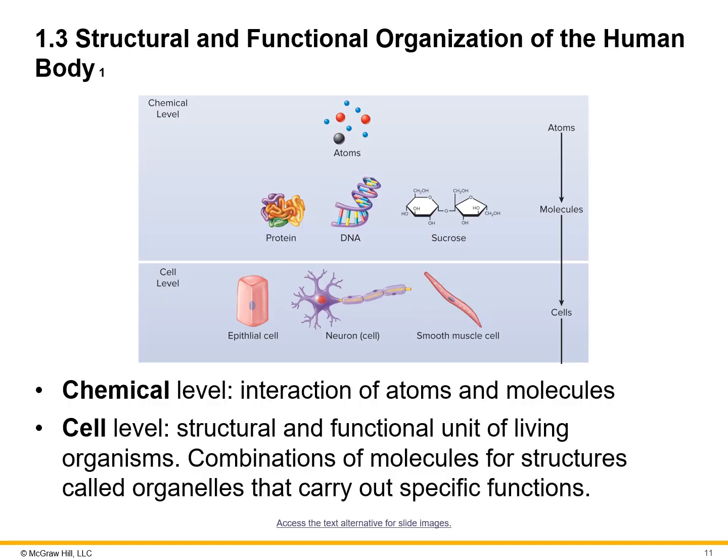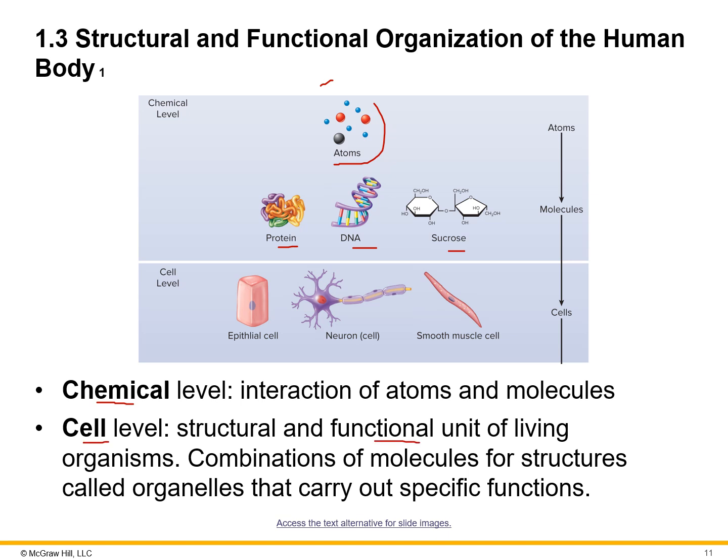Right, so now if we get into, again, our structure function, now we're looking at the complexity. So we're going to be building and looking at cellular organization and how cells make tissues and organs and systems and all of that. So first of all, the very simplest level is the chemical level. And this is just how the atoms are coming together. So in chapter 2, we'll look more at the chemistry, but how these atoms come together to make proteins, DNA, carbohydrates, and these macromolecules.